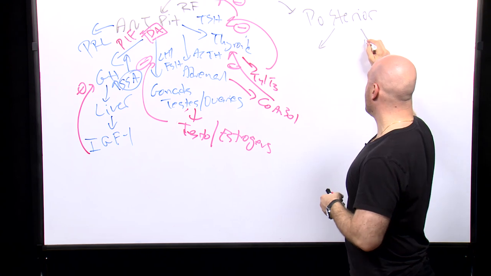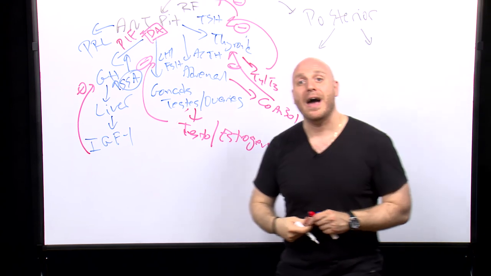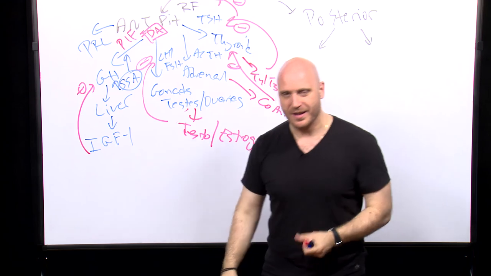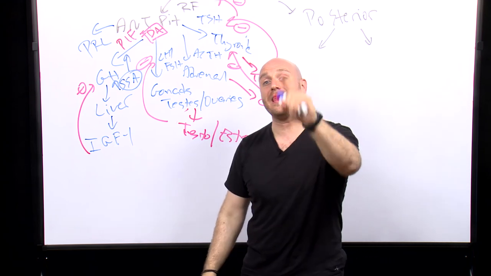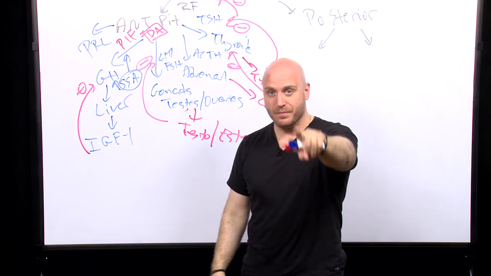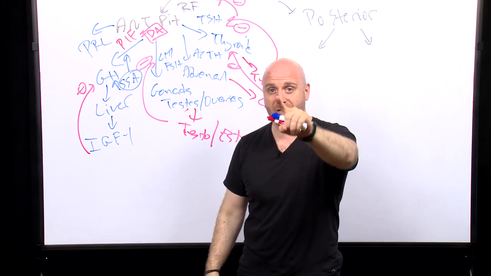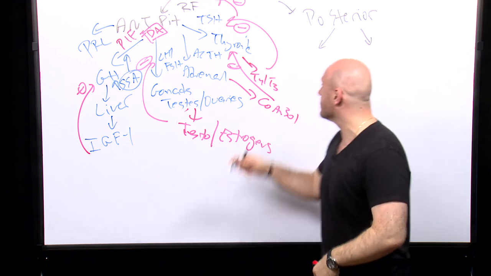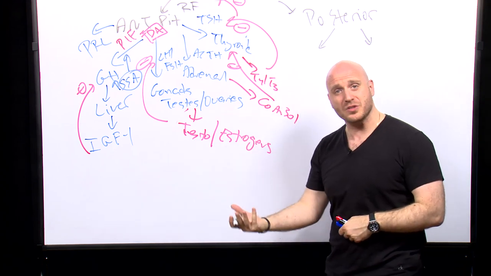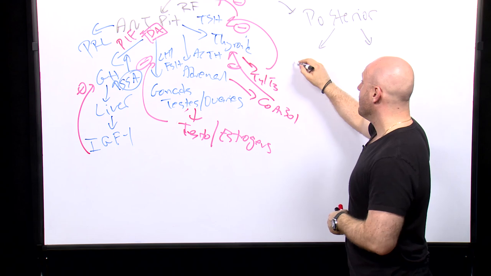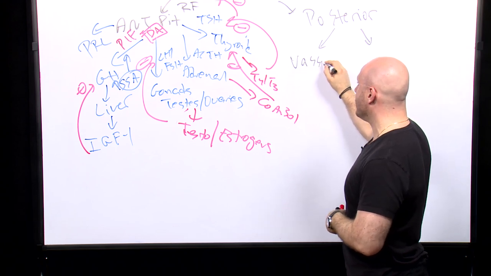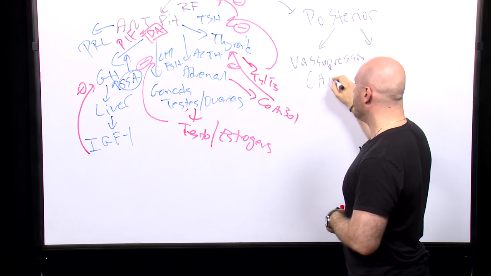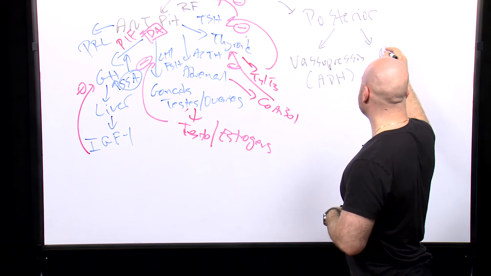It makes two major hormones. Trick question—it doesn't make any. It stores. The posterior hormones are created in the hypothalamic nuclei: supraoptic nucleus, paraventricular nucleus. They're stored in the posterior side. Very important—don't get that confused. The two hormones that the posterior releases are, of course, vasopressin, also known as anti-diuretic hormone, ADH, which is the one we really care about clinically, and the other is oxytocin.